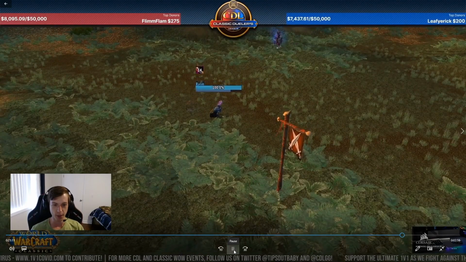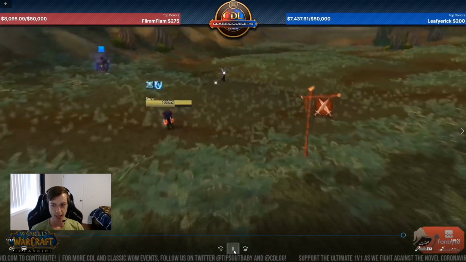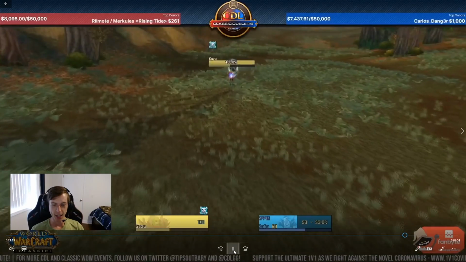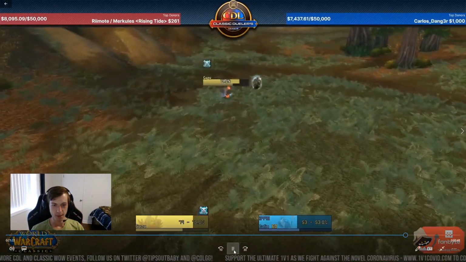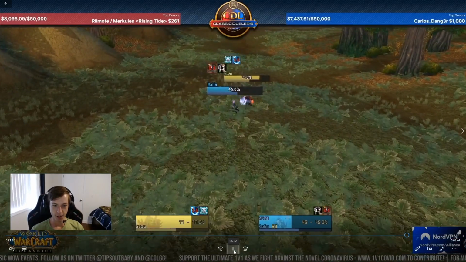So he's going to chunk me down with an ambush. And he takes me to 58% with one ambush. And I use my AB trinket and just let the kiting begin. So he vanished. Got another cheap shot.